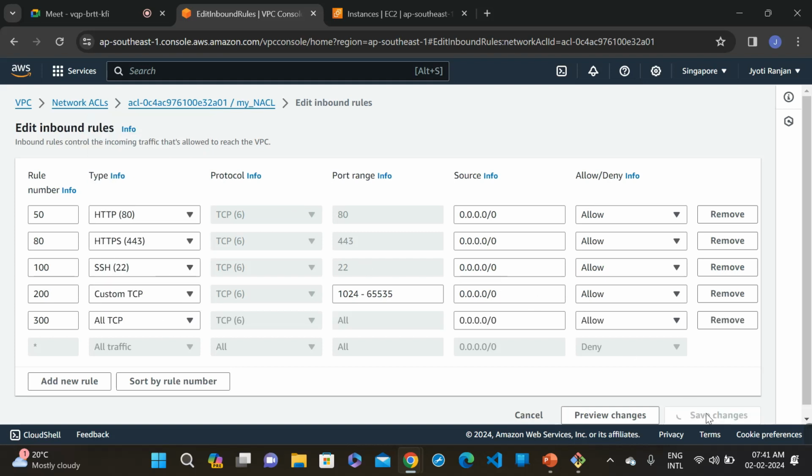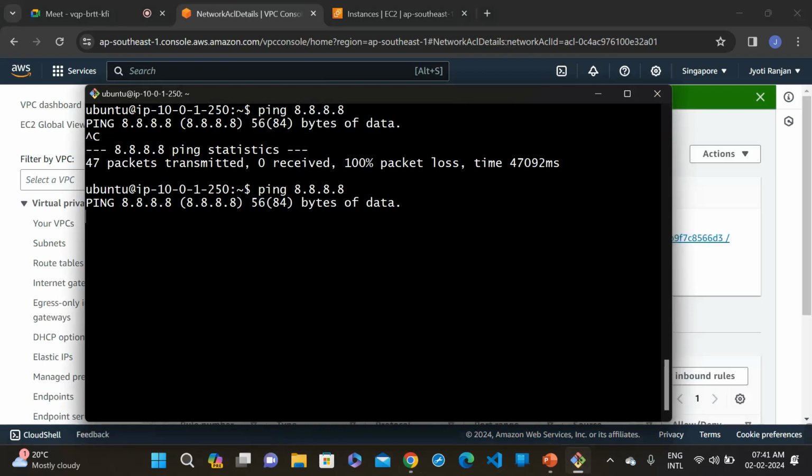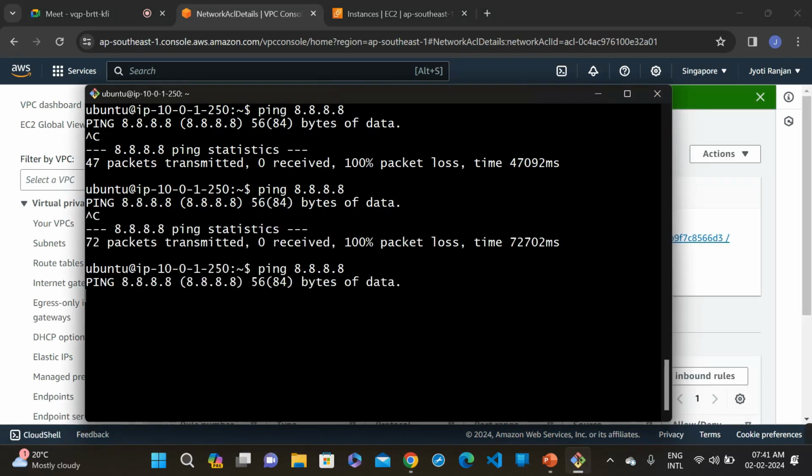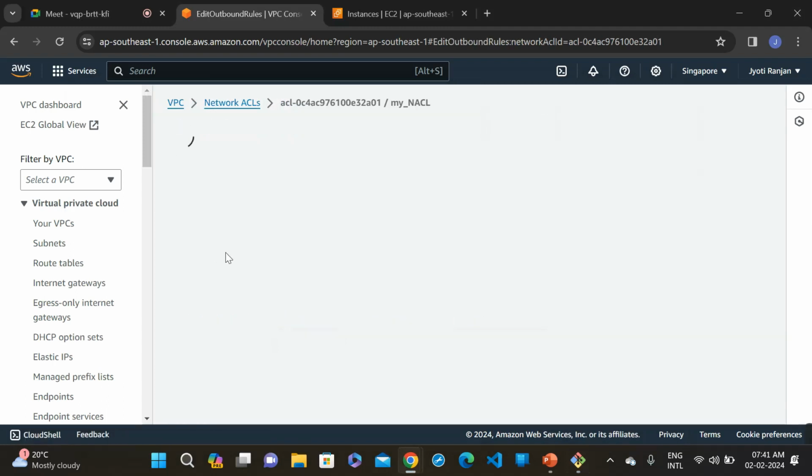Let's see. And go to the outbound rule also, and here also do the same thing.